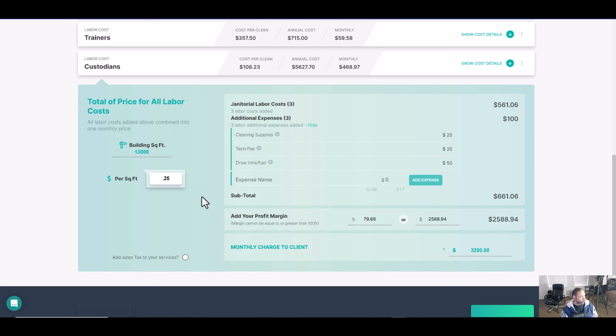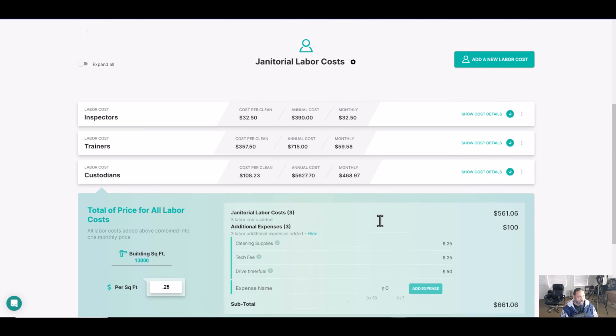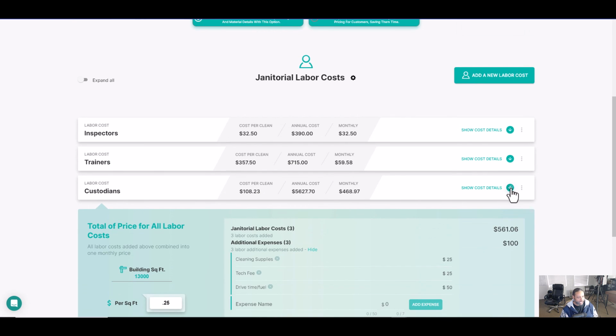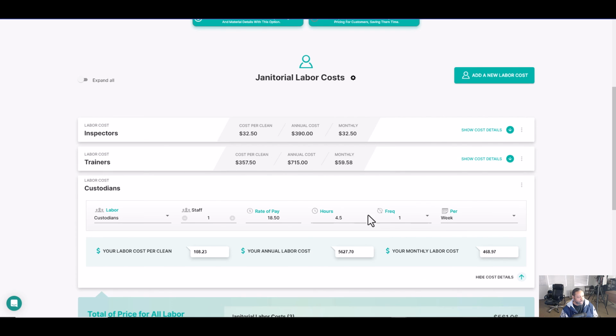And the software will reverse engineer and tell you what your profit margins are, what your revenue would be, and what you charge to your customer is. But if you were charging 25 cents a square foot and that's all you knew, right? Or somebody just gave you a price, you would have no idea what actual amount of money you're making, what your profit margins are, how many employees you can have, how long they would be working, what the frequency of their work would be, how much you're paying them.